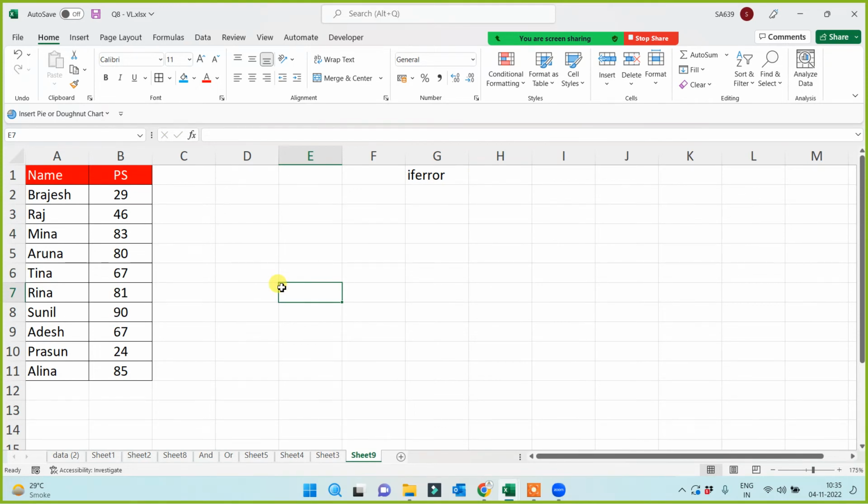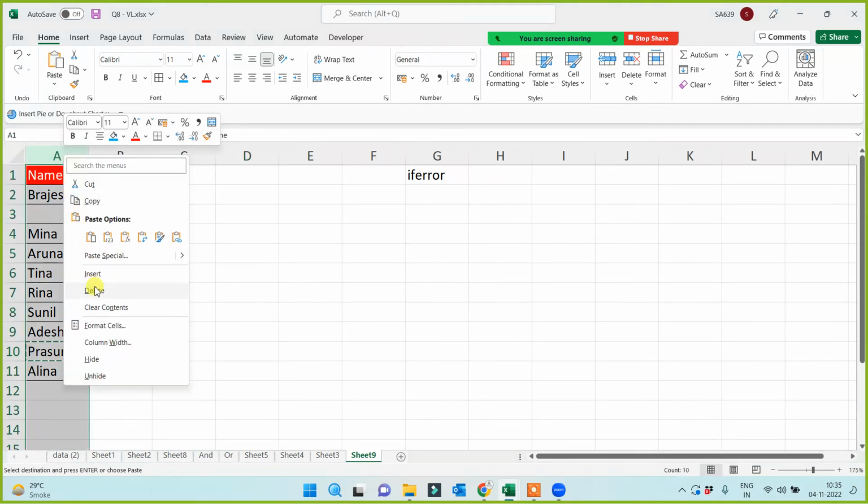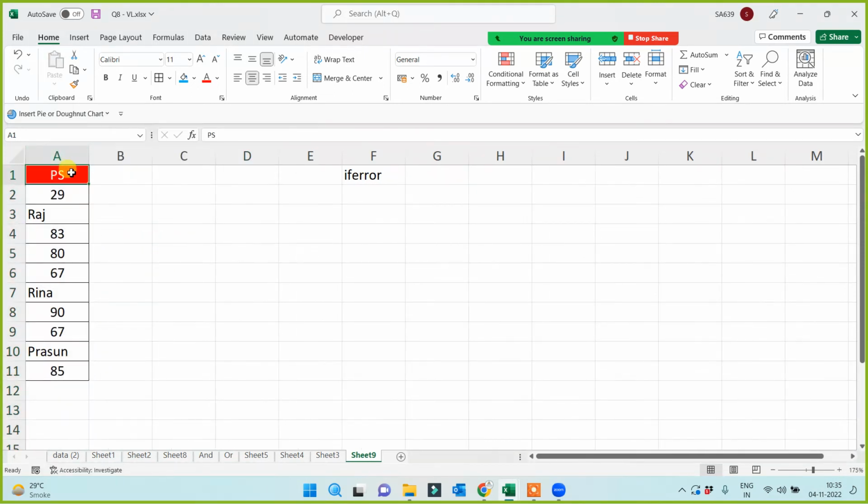Suppose there is mixed data. Sometimes there is a name in the list and sometimes there is a number in the list. So there is mixed data.